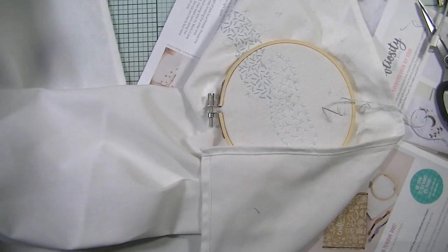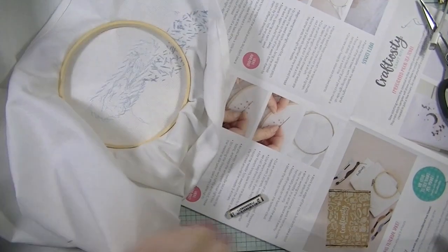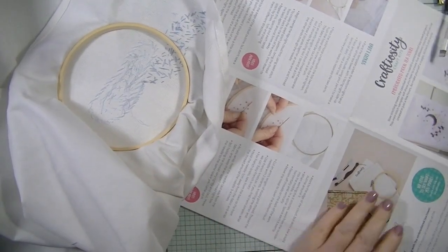Okay, so that bit is all done. So let's have a look. I have had a couple of hours break, I must admit.